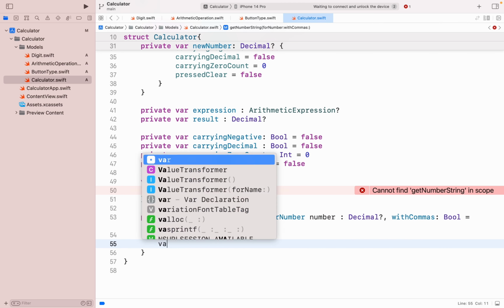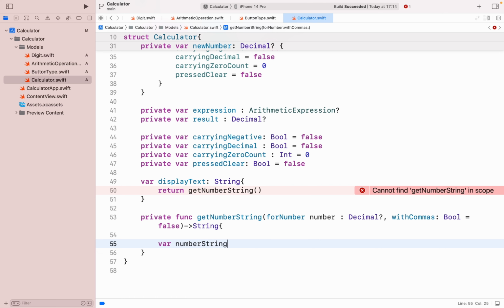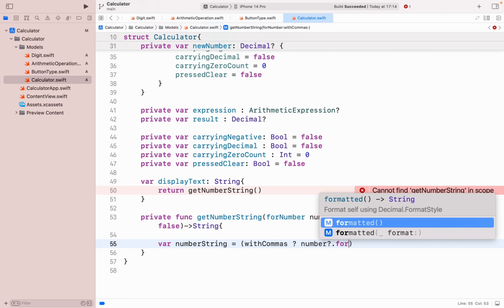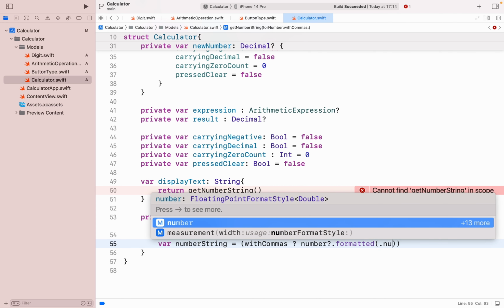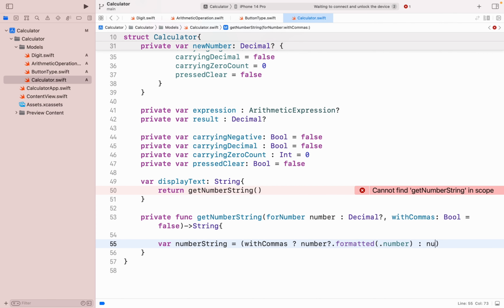So here we have a variable of number string equals to, if with commas, then number dot formatted dot number here. Yep. Else we have number dot map, and in the map we have a string in it. Dot init. Or 0. Yep.